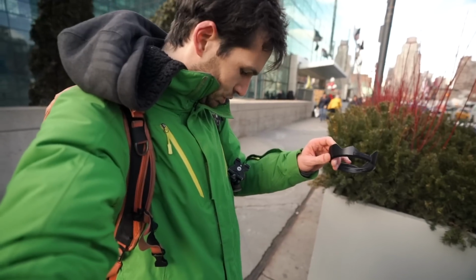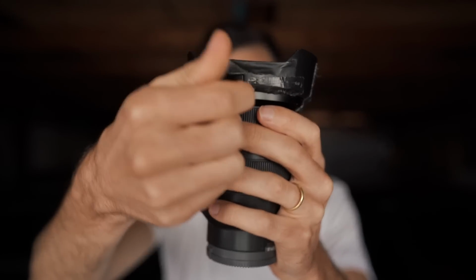Yes, I agree with you, but I dropped my camera in New York, maybe you remember. Holy crap, you saw it happen? I just dropped the camera, it just fell off the stupid tripod, oh my god. I had the lens hood on, and the lens hood literally shattered right here, it cracked open. I just taped it, I know it's a very bad fix, but it saved the lens one more time, and it dropped from really high, from like that high. I was holding the camera like that, and boom, the whole camera dropped with the lens hood. And thank God it saved it a second time.